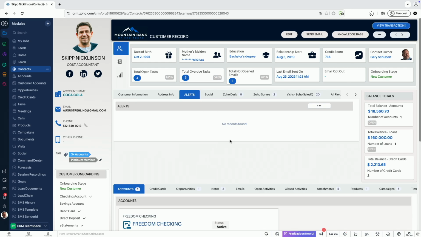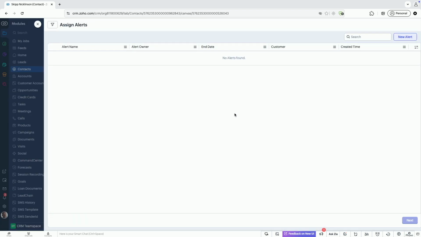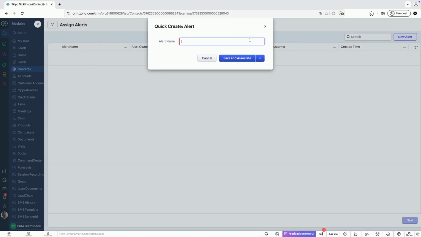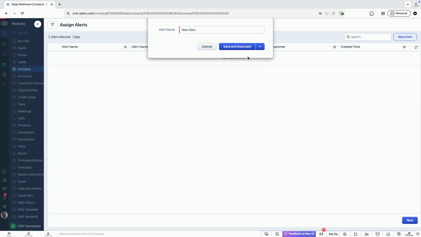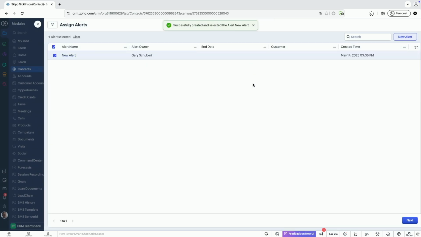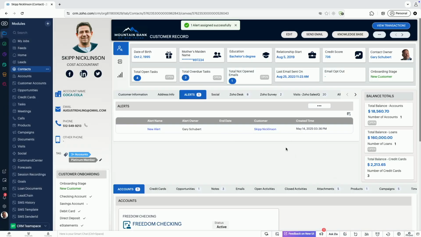We can also see other related lists, and I'm going to show off one of the little pop-up things. So in banking, it would be pretty common that we might have an alert. So I'm just going to create a new alert out here, and we'll save this. So somebody walks into the bank. Every time we open that up, we want to get an alert so that we don't overlook it.